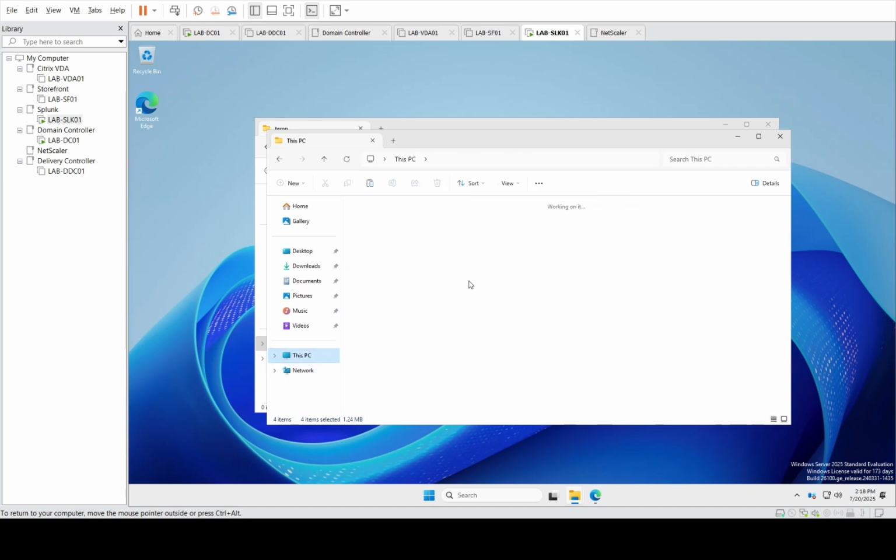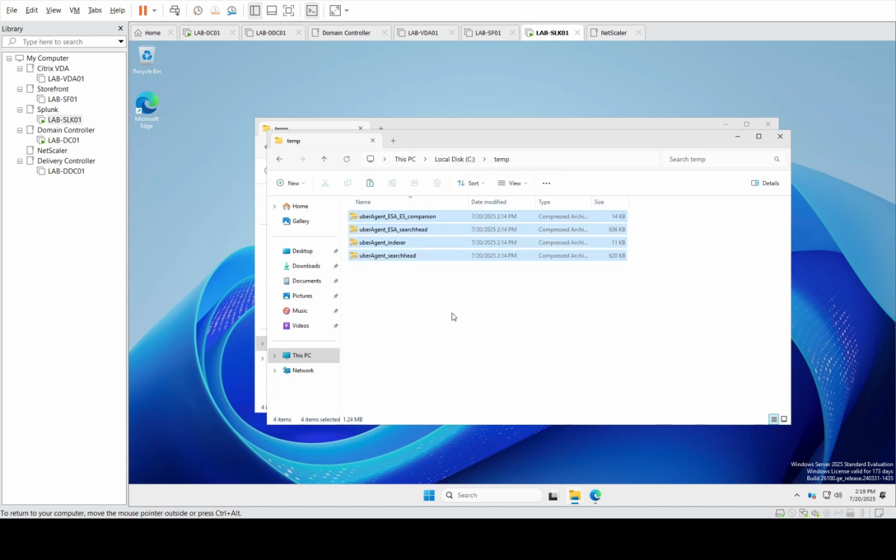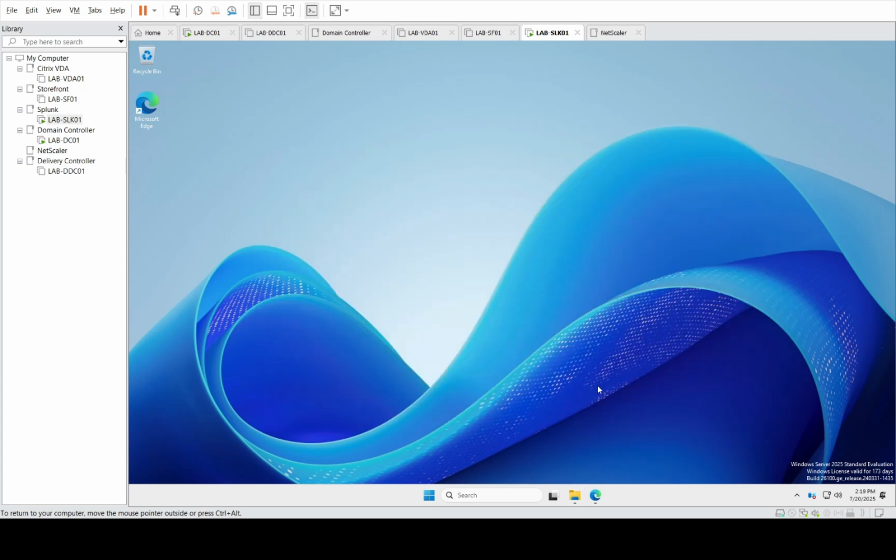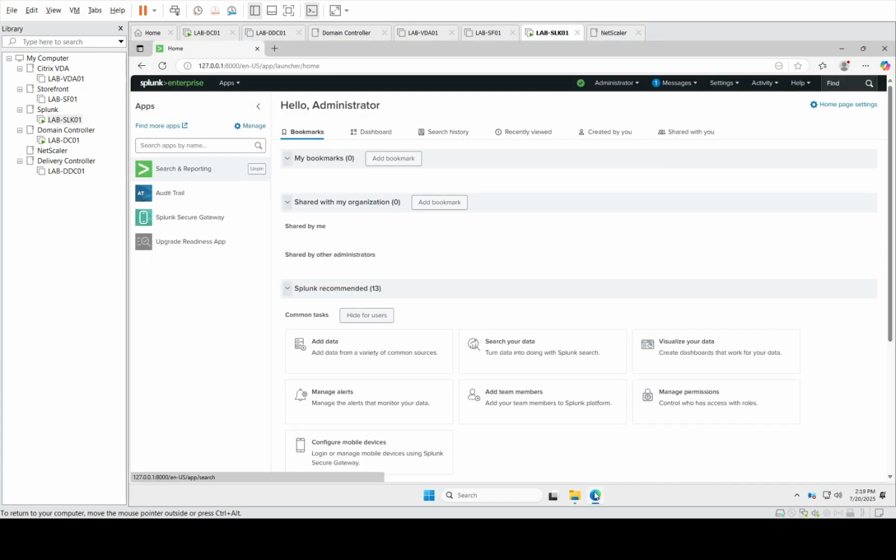We'll copy them to our Splunk server. Now we have the files on the Splunk server. So let's go to our Splunk application and go to manage apps.